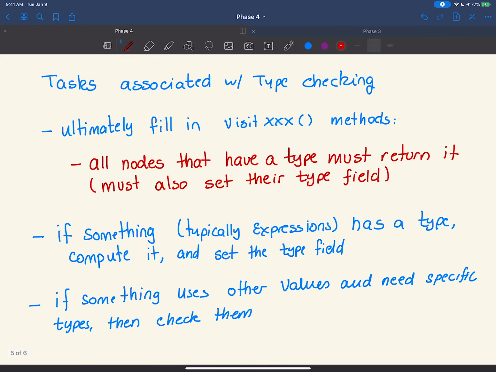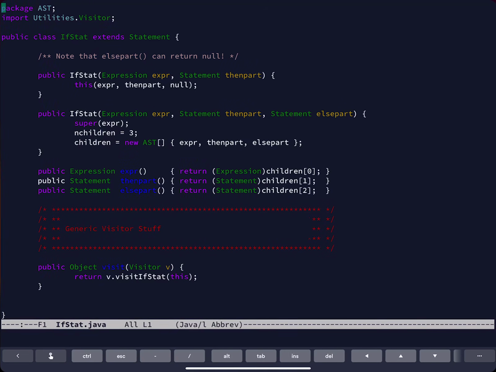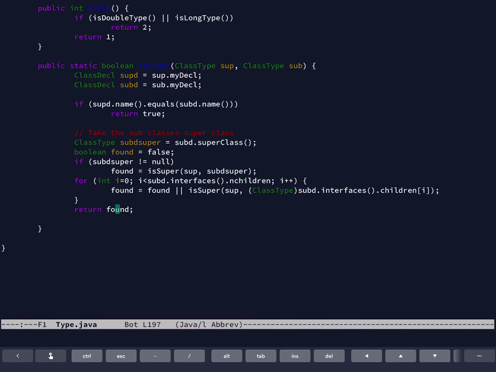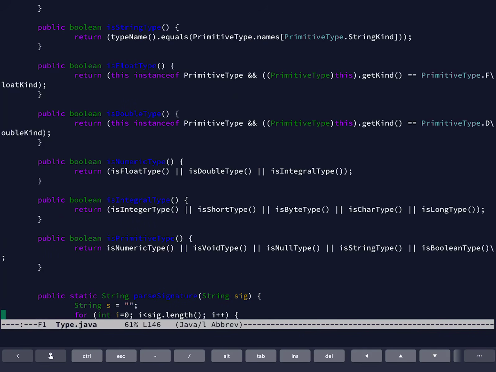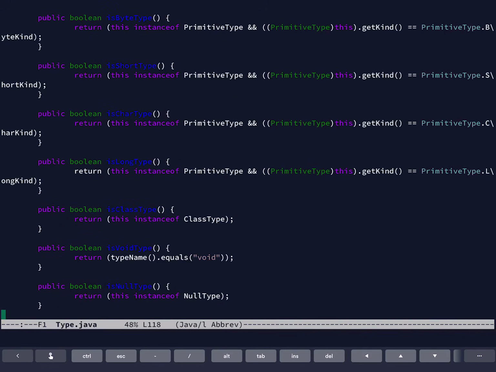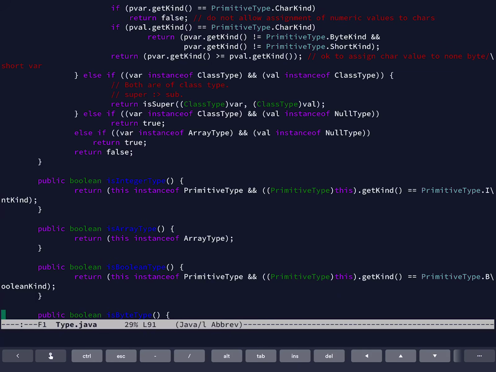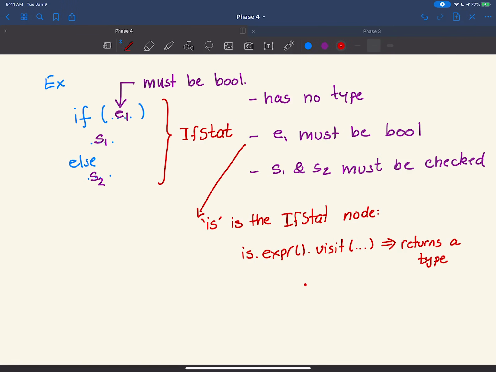Actually, so let's just go back into our type file here. And is Boolean type, there we go. Right here. Okay. So we can just say is Boolean type.